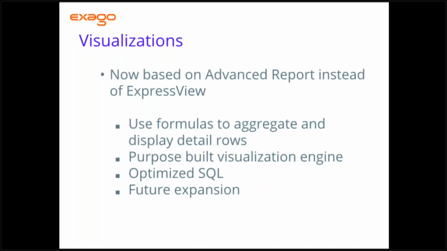Previously, dashboard visualizations were basically an express view created in the dashboard designer and then displayed in a tile. Now the dashboard visualization builder is built specifically for its purpose. The generated SQL by the advanced report backend is a bit tighter than it was previously. What I mean by that is, for example, if you are displaying a chart that only shows an aggregate, which is most of the time, Exago will ask the data source to aggregate it so that only aggregated data is returned, which offers a potential boost in performance.